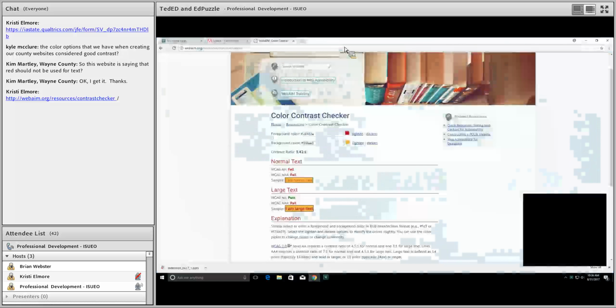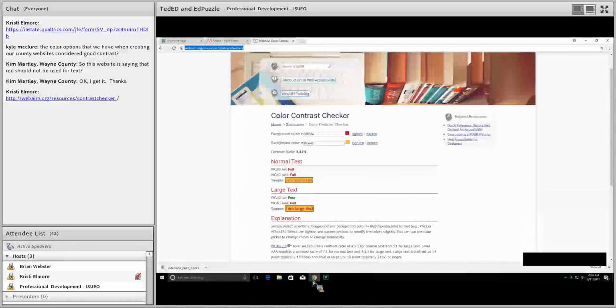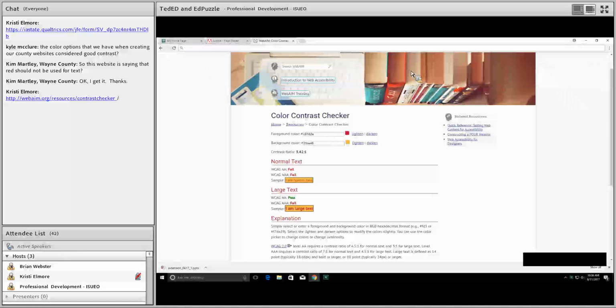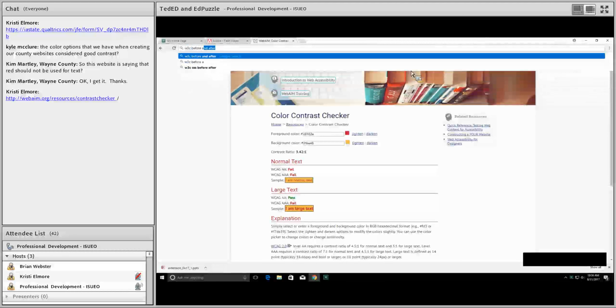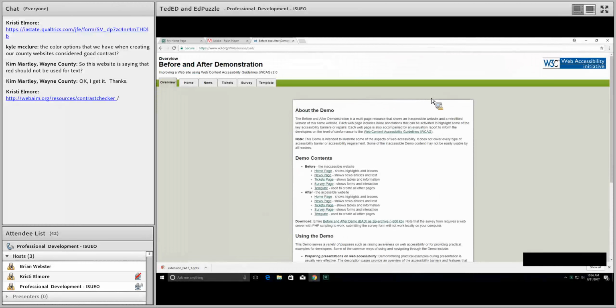Yes. So I was going to do a demo here about the before and after. Do you want me to get you to the web again? Please. I'm sorry to take you guys back and forth, but this is just so that you can see. I think I have the link in the presentation. Can I pull that up? If not, I'll just pull it up from the web. I think it's W3C before and after. Let's see if that pulls it up.